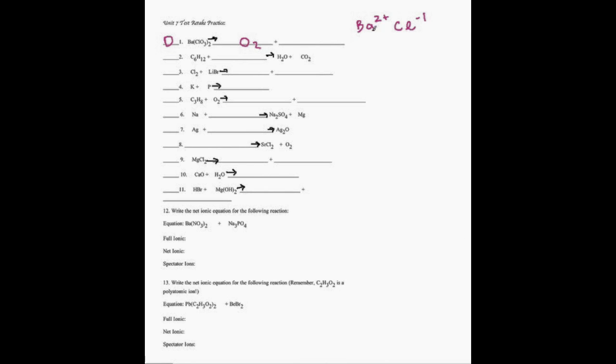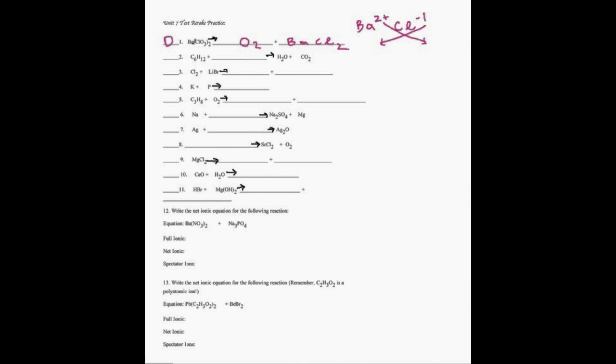So I'm not even going to show my crossing because I'm hoping at this point you guys can totally do that. But here, I'll just do it one more time for good measure. Okay, so my other product is BaCl2. Okay. Now, I'm 2/3 of the way done. I've determined what type of reaction it is. I've written my products. Now the only thing that's left to do is balance.